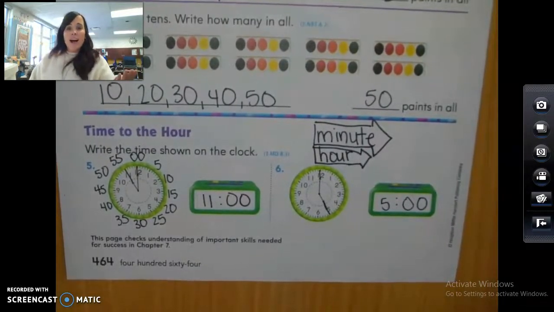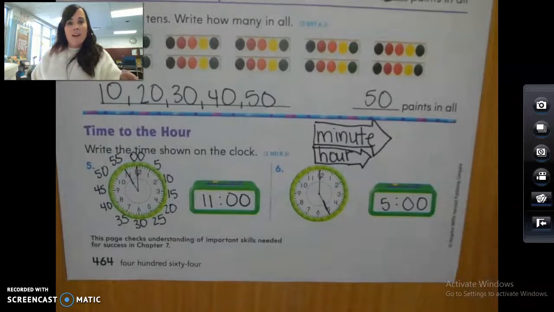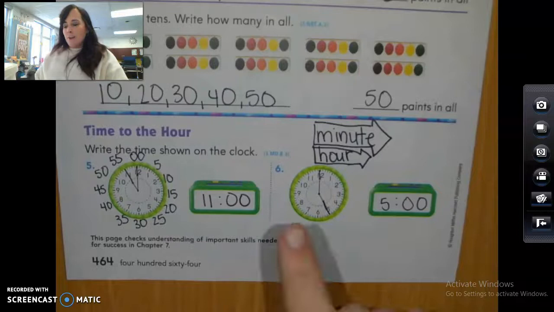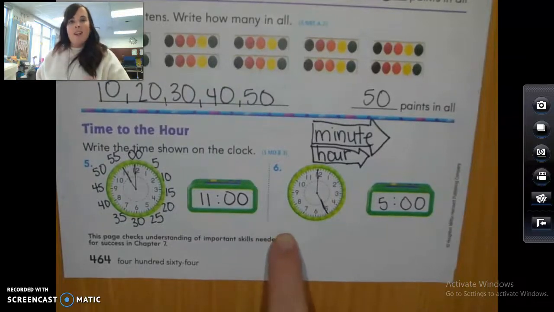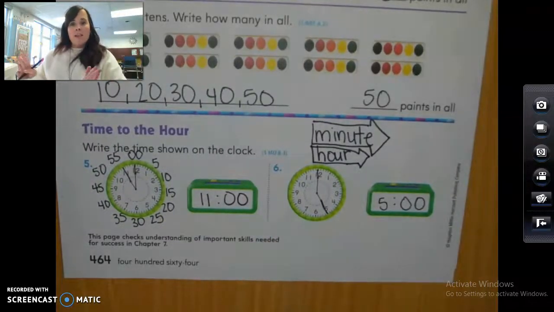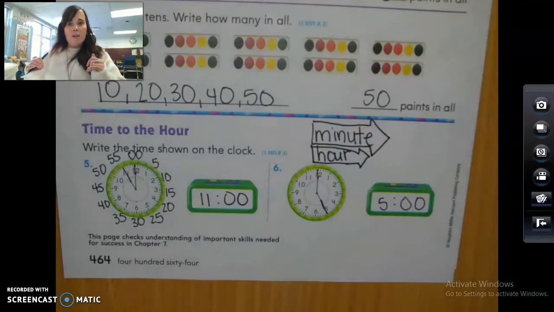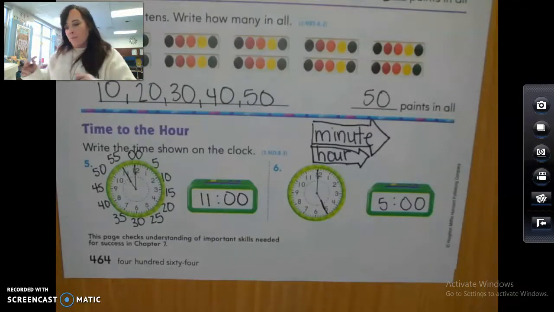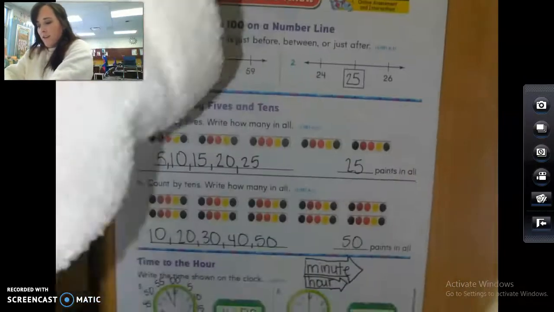So if you are practicing counting money at home and you're identifying coins and counting by 5s and 10s, another good thing to do is maybe practice telling time too. Because after we learn about money, we're going to learn about time in this chapter. So the more that you're practicing at home, the better you're going to be and the easier it's going to be for you. So try to make it easy. Practice at home. All right, let's go to the next page.